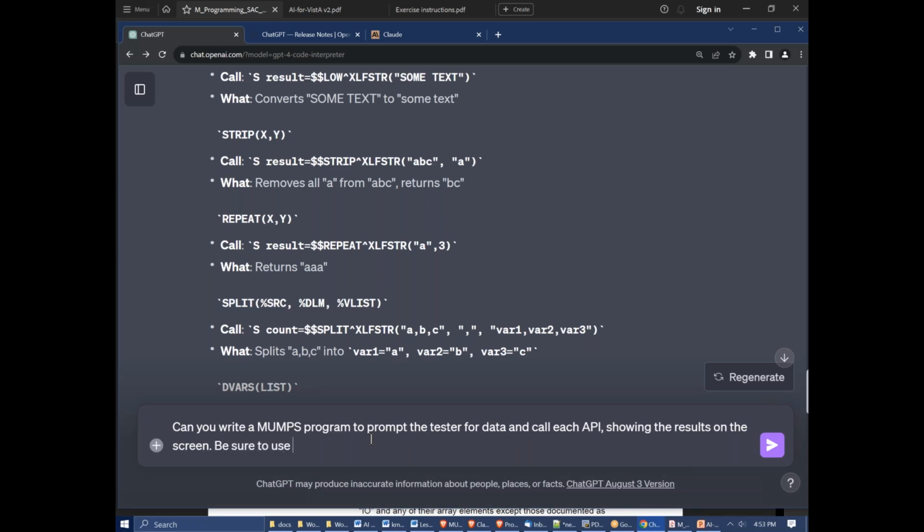Be sure to use DIR for the reading of the input.